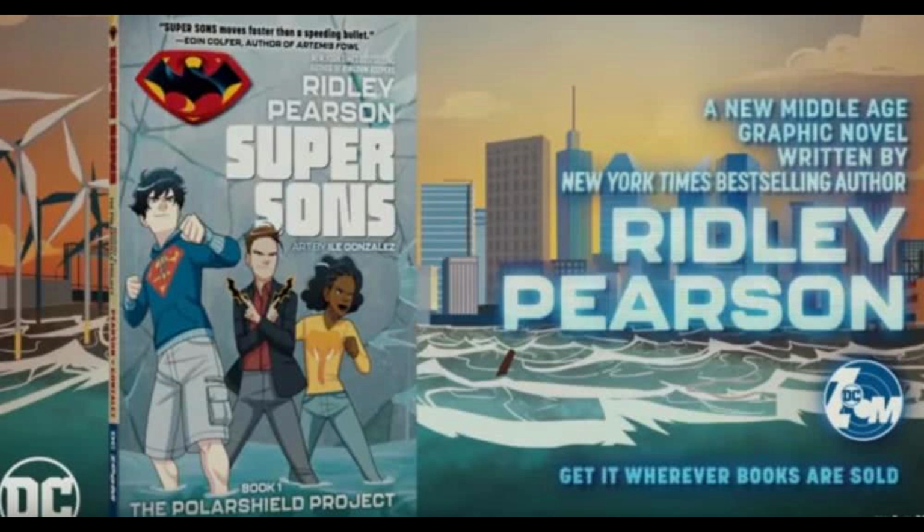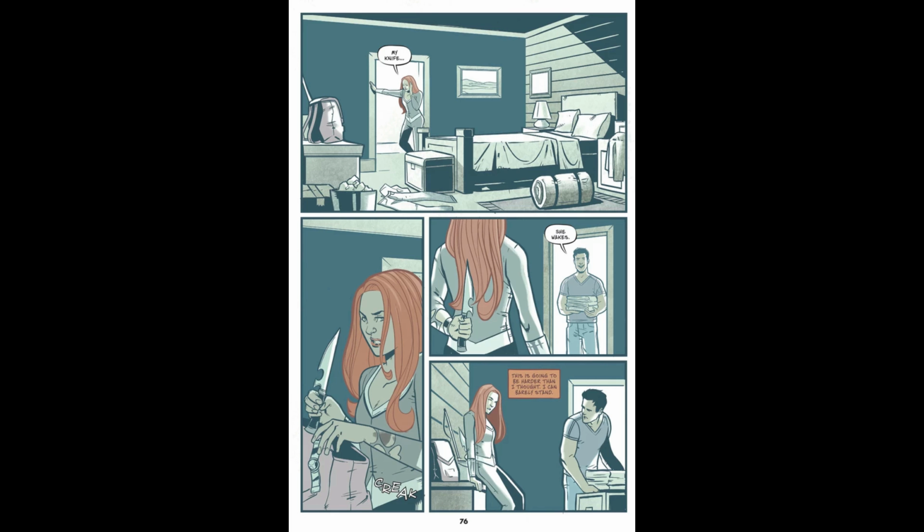Number three is making your comics look like your movies. Because we all know in the back of our minds that comic sales are for a niche audience. And these giant companies don't want to sell to niche audiences anymore. They want to sell to the millions upon millions upon millions of people that go see comic book movies. And so they need to make the comics look like movies so that they can hopefully draw in that massive number of people.